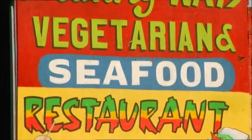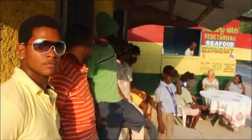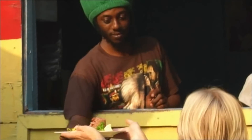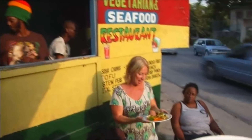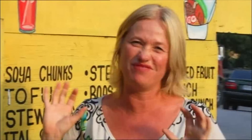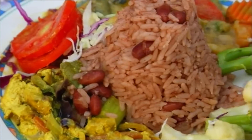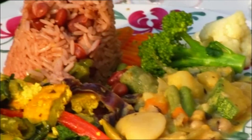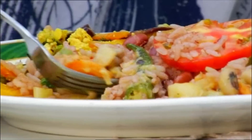Healthy Ways is a roadside store run by a collective of Rastafarian friends, and judging from the number of people outside, it must be good. The guys have cooked up a feast and have put me on serving duty. Oh, that looks so colourful and just bursting with goodness — not a moment to rest. O'Neill Parkinson is head chef of the operation. Tell me all about what you've cooked, because it looks amazing.